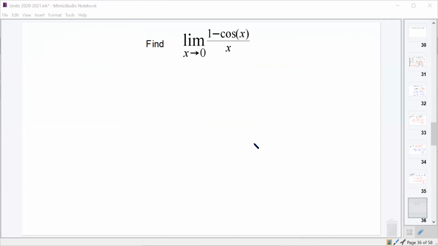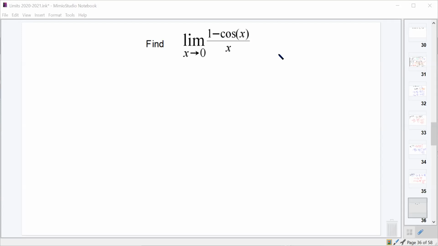Any thoughts on this one? Totally different, right? No sine in this one, is there? Oh wait, but there could be if you could square it and then it could be equal to sine squared x. You mean if it was 1 minus cosine squared x? Is that what you're saying? Yeah. Okay, that's a good thought. We could introduce a sine in there by using a little bit of manipulation with our trig functions.